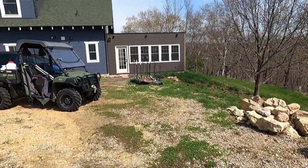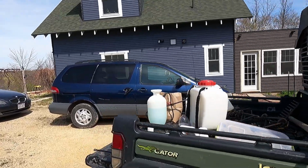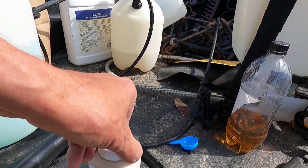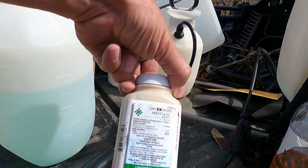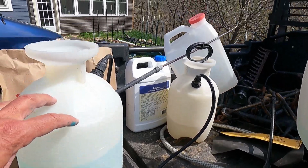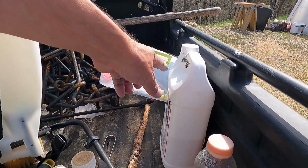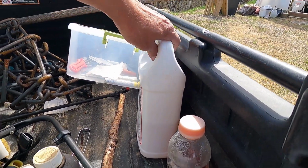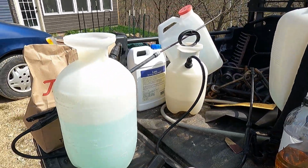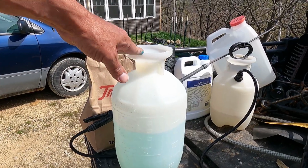Okay, greenhouse is done. Now I got to mix up some Mesotrione, which is generic Tenacity. So I'm going to mix 1 teaspoon of this with 2 gallons of water. I'm going to put a little dye in it, and I'm going to put 2 tablespoons of non-ionic surfactant in there. And I think I'll be doing that probably 5 or 6 times.